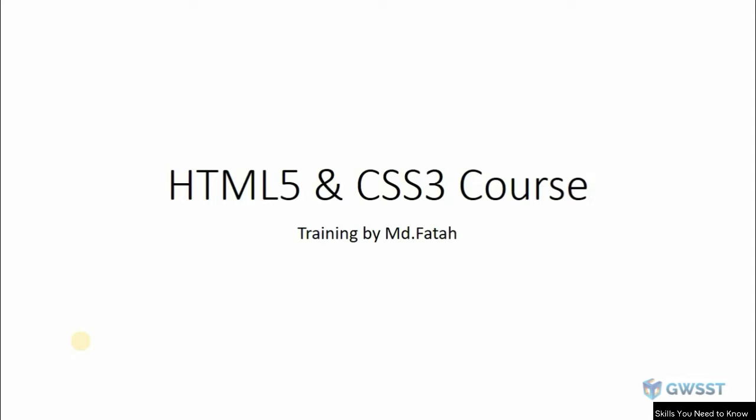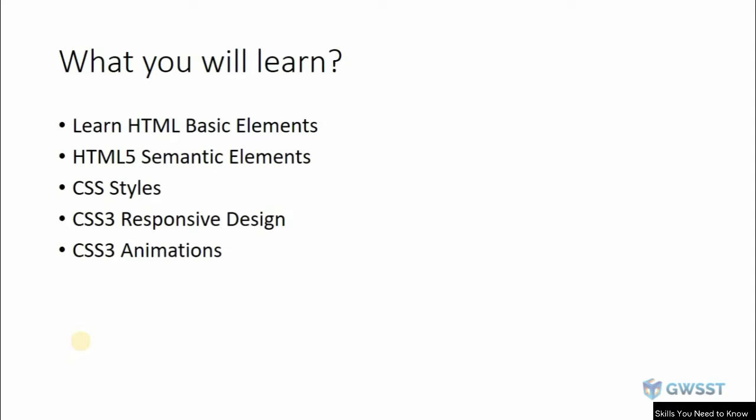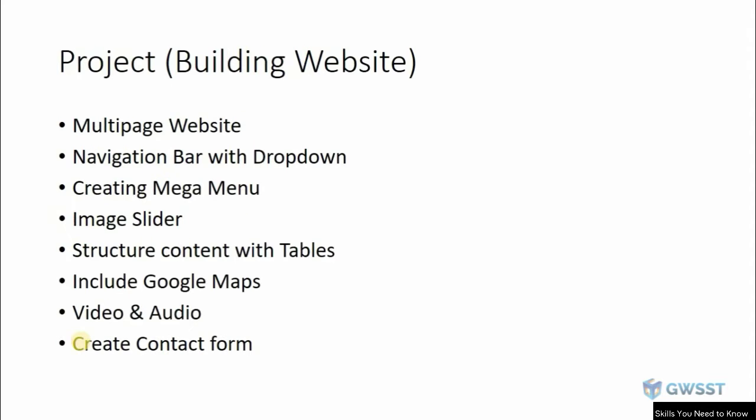Hey guys, welcome. In this course, we will learn how to build a complete website with the help of HTML5 and CSS3. You'll learn some of the basic elements of HTML, and we'll also learn some of the semantic elements of HTML5. With the help of CSS, we'll see how we can style our website. And with the help of CSS3, we'll see how to build a responsive design for our website, and also we'll see how we can add animations to our website.